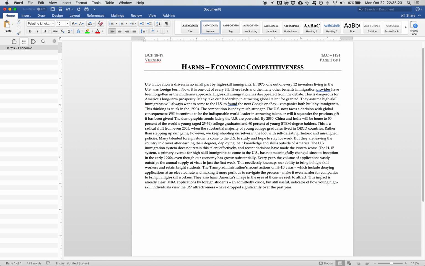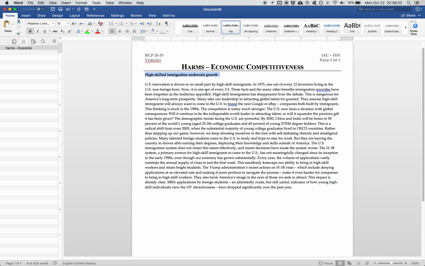So things to keep in mind when tagging cards is that they shouldn't be overly long and repeat too much of the card. So for example, if the card itself is 4 to 5 sentences, you don't want a 4 to 5 sentence tag. But at the same time, it shouldn't be super short and an incomplete sentence like "high-skilled immigration undercuts growth," because that doesn't really help the judge understand what the card is trying to get across. Typically, a good compromise is a 1 to 2 sentence tag that gets across the main claim of whatever the card is trying to convey without giving away too much of the specific information in the card.